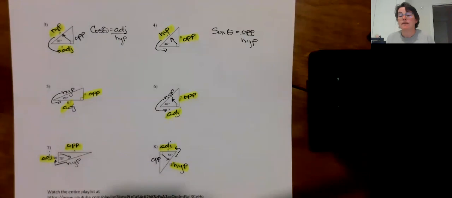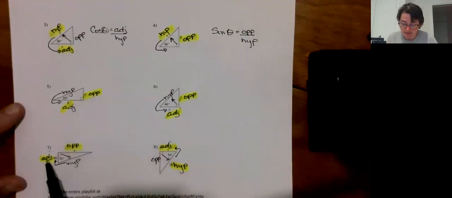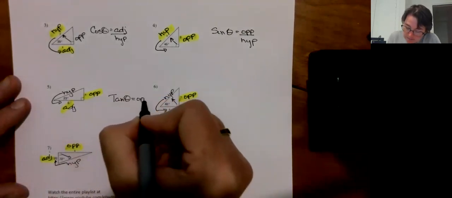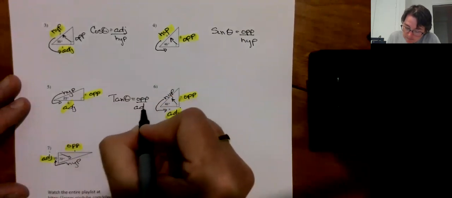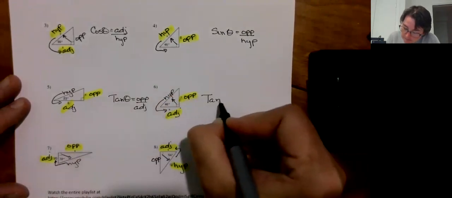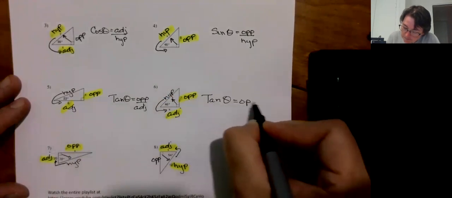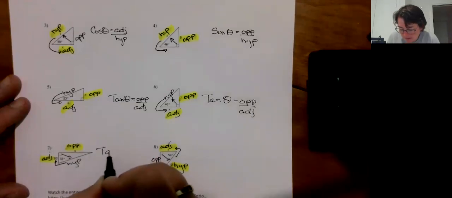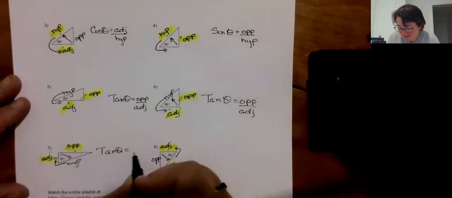All right, so here's something I've remembered is that if you have the two sides, like not the hypotenuse, but the other two sides, then it's tangent right away. Right? So I can see this one, adjacent and opposite, adjacent and opposite, adjacent and opposite. These three are all tangent. And it just saves me a little bit of time because I don't really have to think that much.